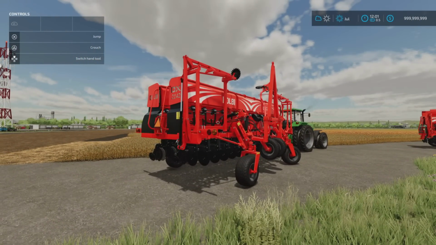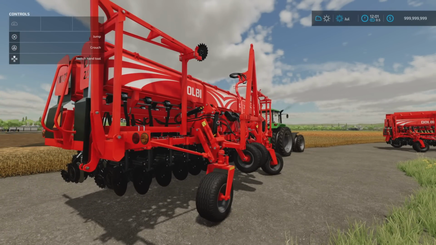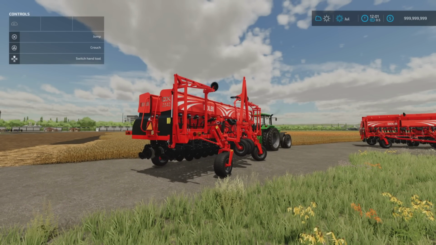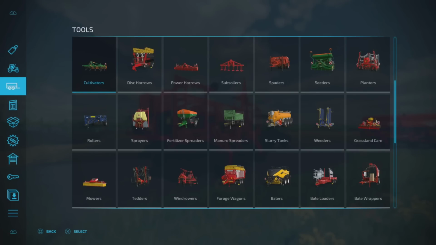I have to say, I love the look of it. I love the way it unfolds, it's a very, very cool looking piece of kit. However, again, unless I'm missing something glaringly obvious, I don't think it's working quite right. It is a direct drill. They are both direct drills, and you'll find them under seeders. They are seeders, not planters.